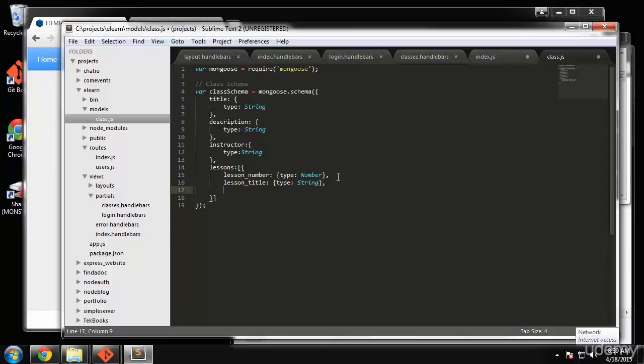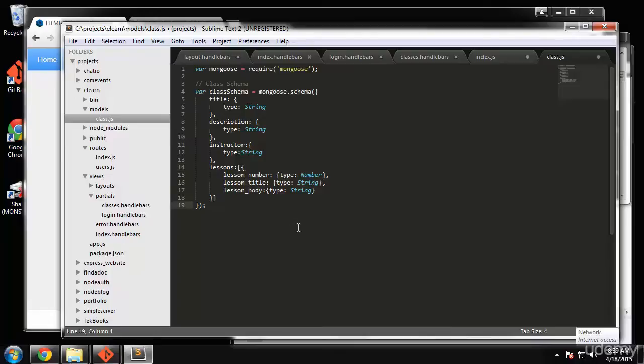Alright, and one more, and that's going to be lesson body. So a lesson is going to be nothing more than just an HTML page. This is a pretty good size project in terms of files and coding, so I need to keep some things really simple, like the lessons. It'll just be a document. So that looks good as far as a schema.